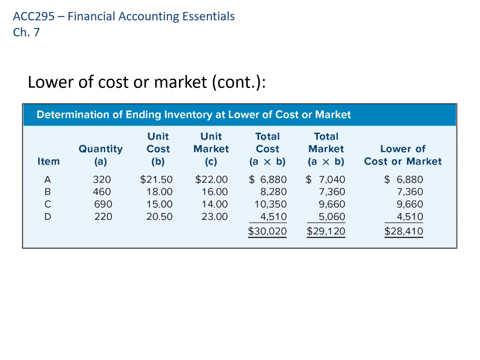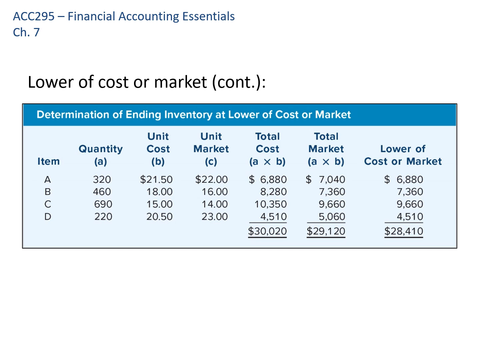So here's a diagram of how to do that math. We have 4 different items in inventory with 4 different quantities. Each item, we look at the unit cost and we look at the market value. So we multiply or extend out the total cost for each item. We extend out the total market value for each item. And in this case, they did it by item, not in total. So we look for each line item. For item A, the lower of the 2 figures is cost. For item B, the lower of the 2 figures is market, and so forth.